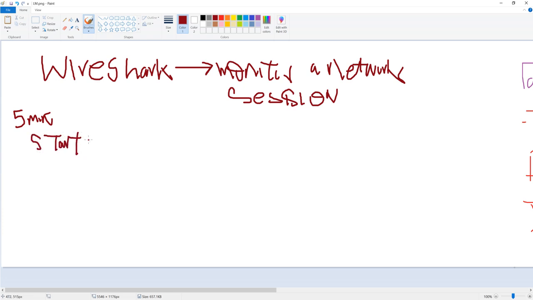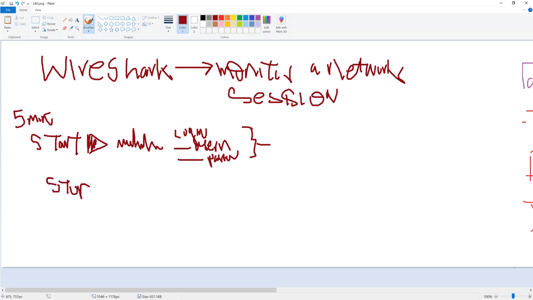You click your start button. Then you start monitoring the network. By monitoring the network, probably you log in, put your username and your password in that site. Then you proceed to maybe move around the website, do things, load stuff. Then once it is 5 minutes, you stop the monitoring.